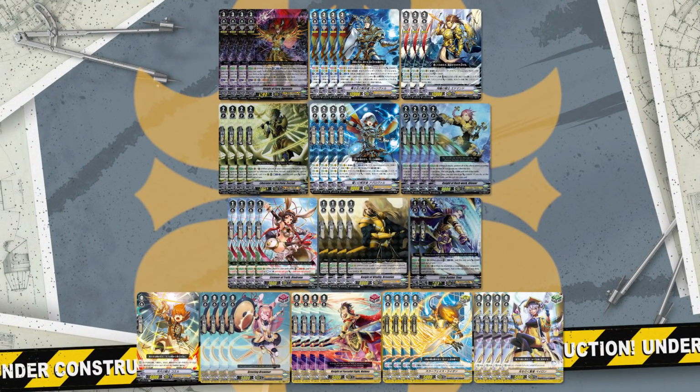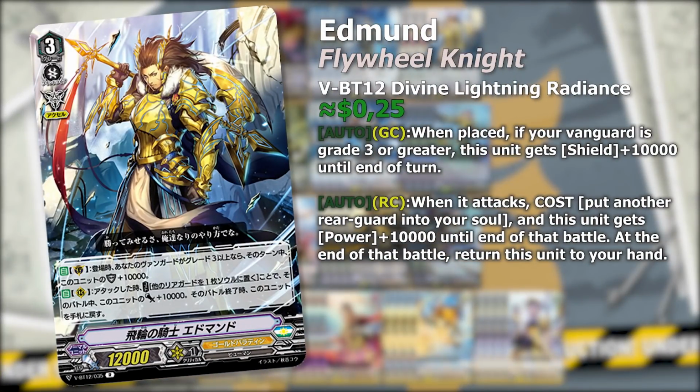The third and final grade 3 is Flywheel Knight Edmund. This card can give us some extra shield, but more importantly, it can generate more free calls for Aggravain over the course of a single game, thanks to the fact it keeps bouncing back to our hand.